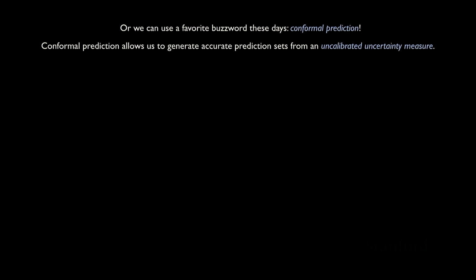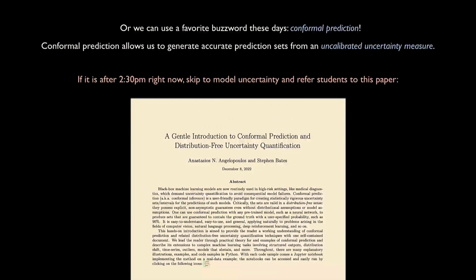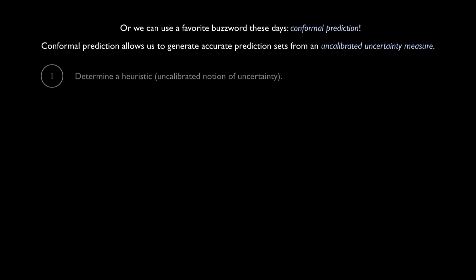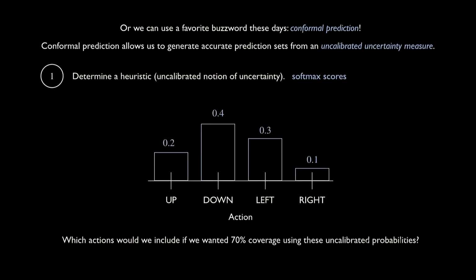So that's the main takeaway I want you to have, because I put this in here to make sure I stayed on track because I want to finish. So it's 2:32, so we're going to be skipping to model uncertainty, and here's a paper. It's super good though, so if you haven't gotten into conformal prediction and just want to get an idea of what's going on, this paper is really, really good. And they also have a YouTube tutorial that goes with it that I think is also really good if you're more into watching videos, which I am. Okay, so I'll just flip through these. Here's how it works, but we're not really going to talk about it.